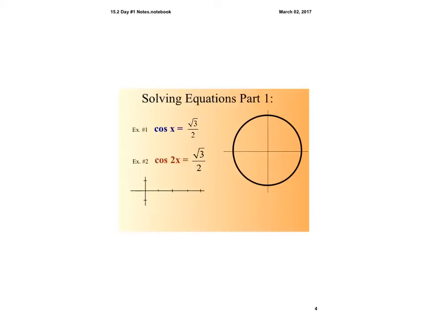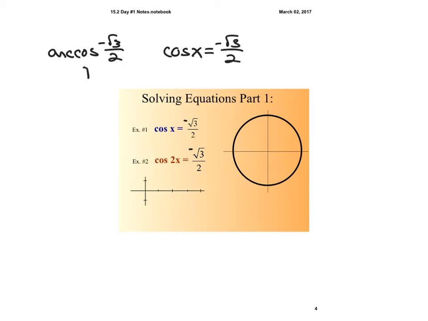Okay, we've done this slide before, but I want to address something that I think can be confusing. In order to do that, I'm going to change these problems to negative root 3 over 2, because without it, it doesn't show up as much. So I'm going to address the difference between asking what the arc cosine of negative root 3 over 2 is versus where the cosine of x is equal to negative root 3 over 2.